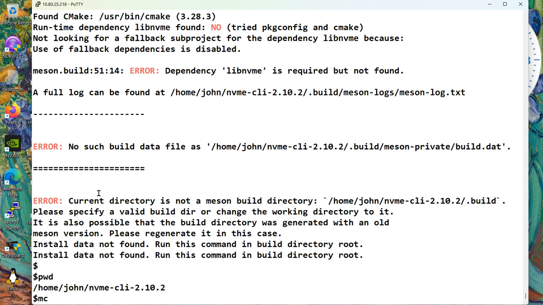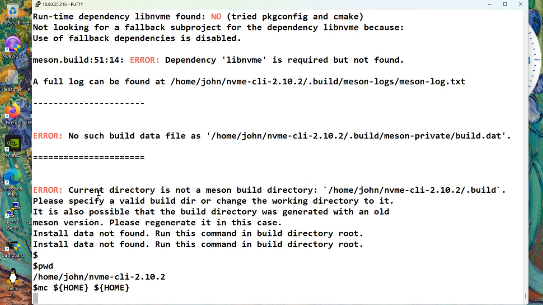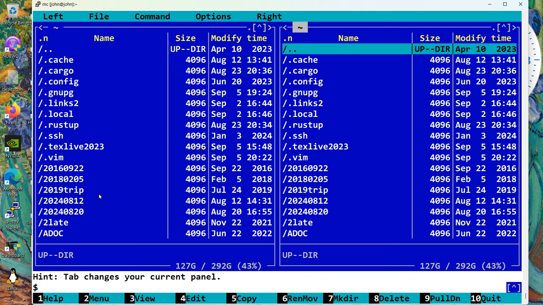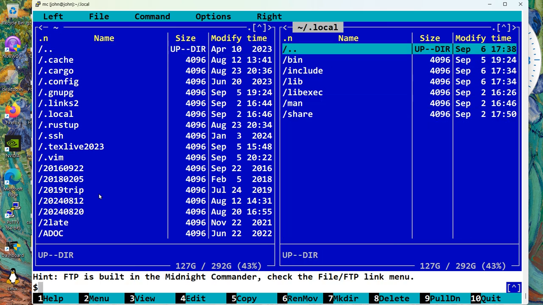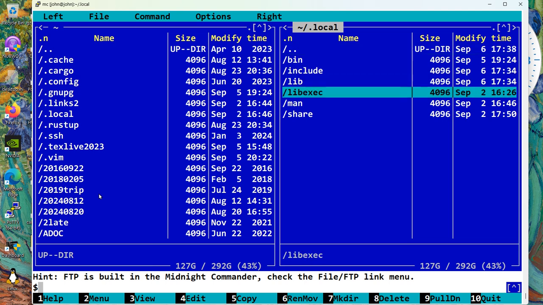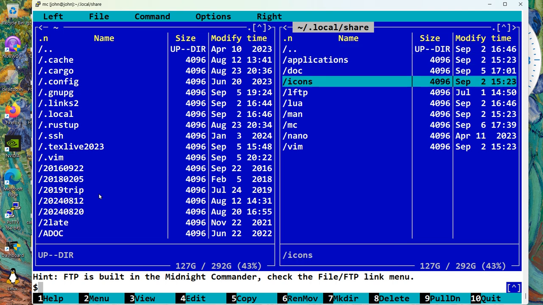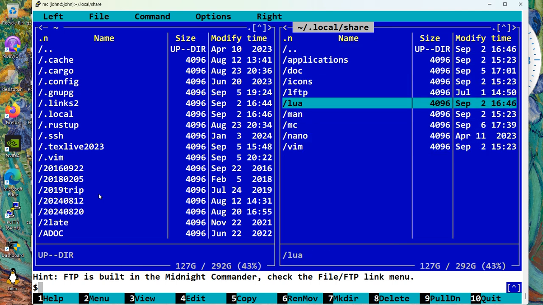So we're going to cd to home and home, which seems silly, but that's what we want, because we're going to go take a look in local, and we're going to look in share, and we're looking.